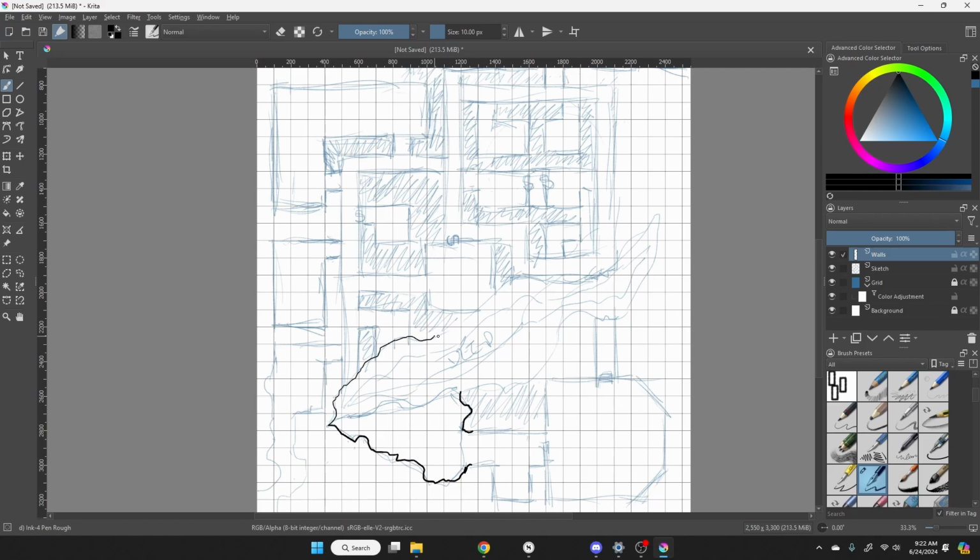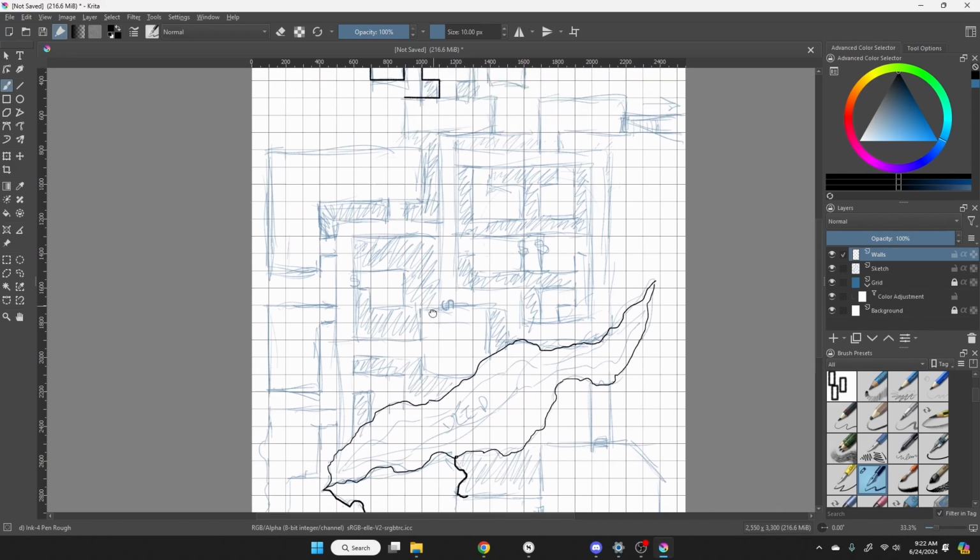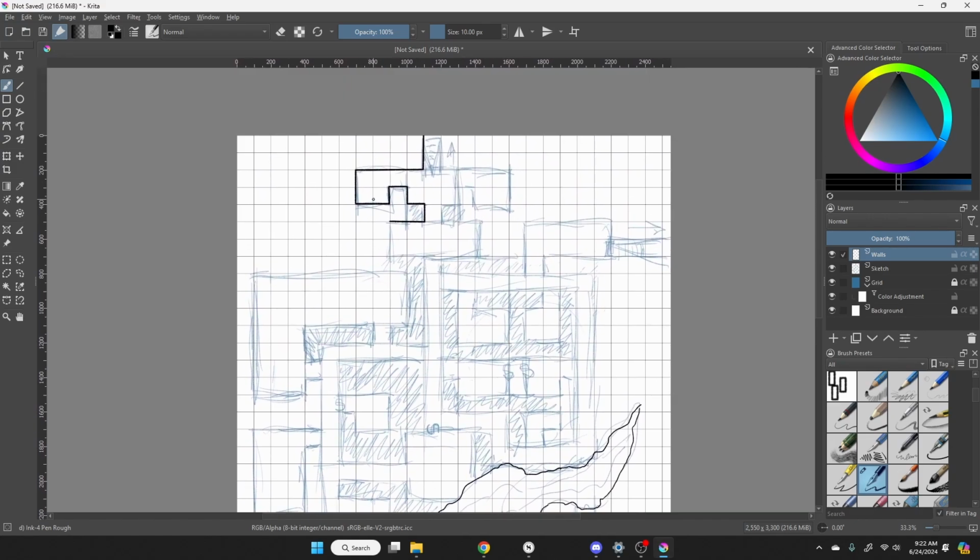We can see that we get a more natural distinction between the two, one that is more intuitive to your players, that allows them to more easily read this map. Because our eyes naturally see things that are larger as closer to us and things that are smaller as farther away. So with that in mind, I think I'm going to change the line weight up here to a 15.